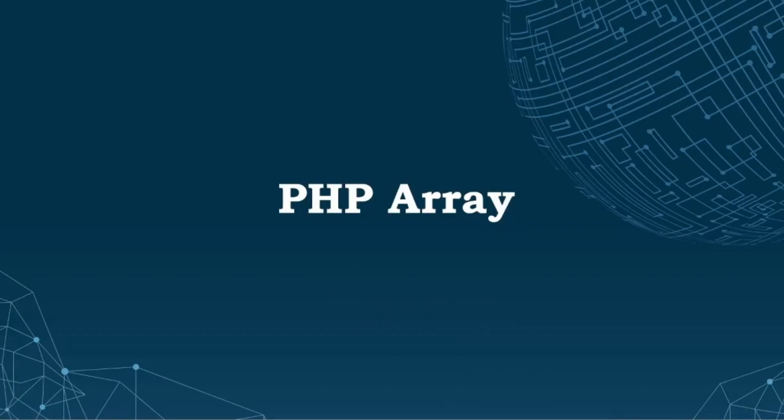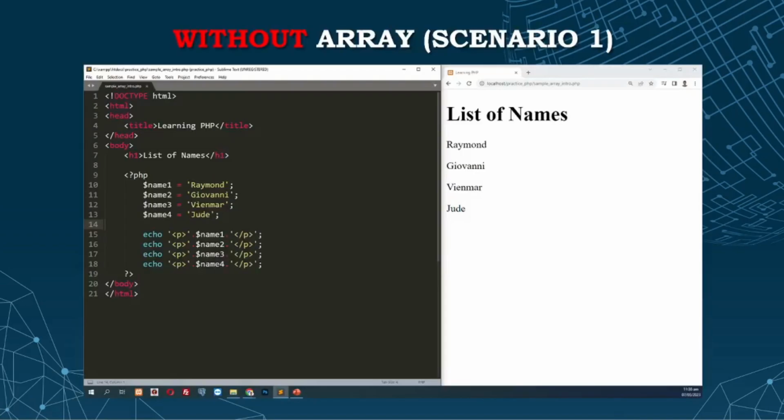Okay, so PHP Array. So before we dig into the discussion part of the array, let's have muna some scenario. So without using any array, and we want to list some names, usually ito po yung ginagawa natin. We try to declare a variable, assign a value to it, and then display them. Okay, just like this one, we have 4 names here, name 1, name 2, name 3, and name 4. And then we display them individually, of course.